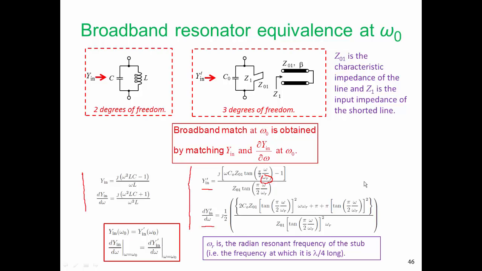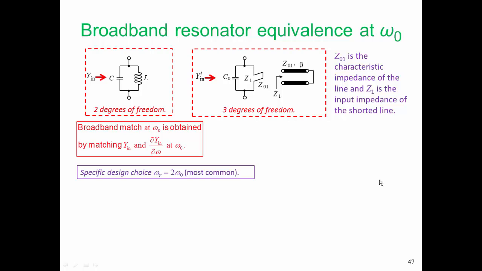So now we're going to equate the admittances. Y_in is the admittance looking into our lumped LC circuit, and y_in prime is the admittance looking into the hybrid circuit. And of course, we want to equate the derivatives. So we need to make a specific design choice. The design choice that is most commonly made is for omega r to be 2 omega 0, or fr equals 2f0, or another way of saying the same thing is that the commensurate frequency is twice the center frequency of the filter. This is the most common choice. But we could pick omega r to have a different relationship to omega 0 than simply a factor of 2, and right at the very end of this PCL design, we're going to talk about the implication of a different design choice.